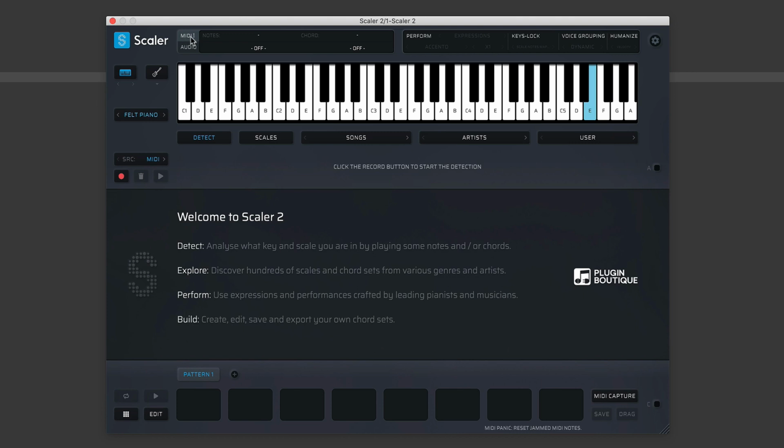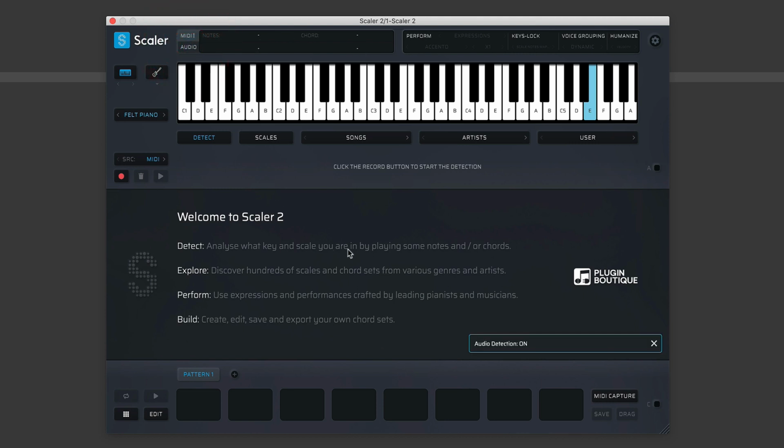You can see MIDI with an exclamation mark, and that is our trusty MIDI panic button. If you're familiar with playing with MIDI, you sometimes get overlapping notes or double triggers, something goes a bit haywire. So if you play that and then hit that MIDI panic, it will stop the MIDI notes and get you out of jail. And this second button here will become important later on, as well as recognizing input MIDI notes and telling you what notes and chords you're playing.